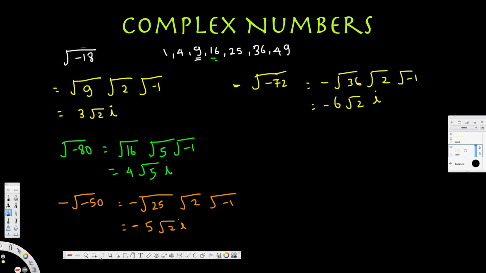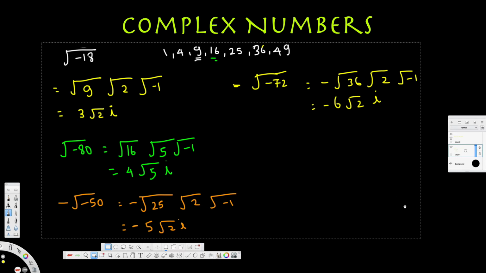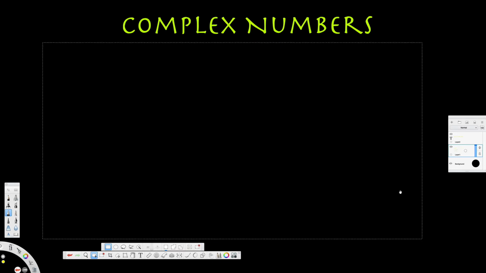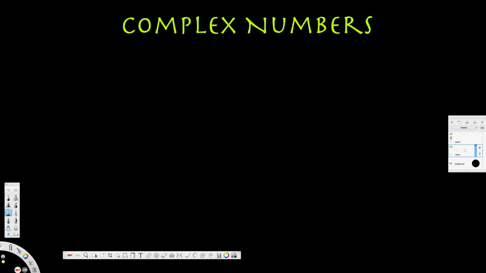Now let's look at a different problem. We have seen all these kinds of things. Now let's say we have a question that's asking, what's the i power of 201? How can we find it? In order to do this one, first of all you have to know the simple things. Let's say we have i.